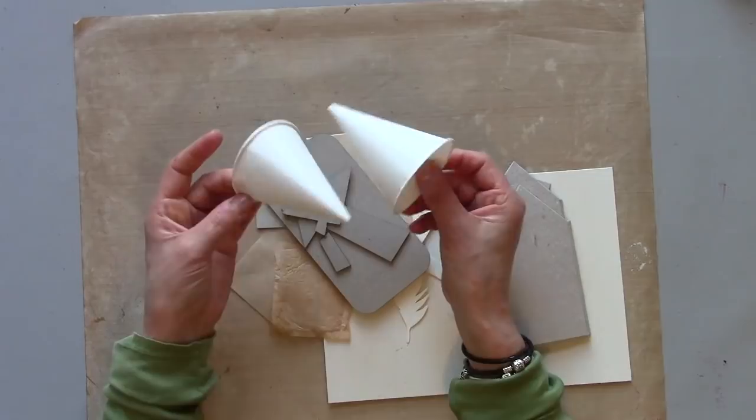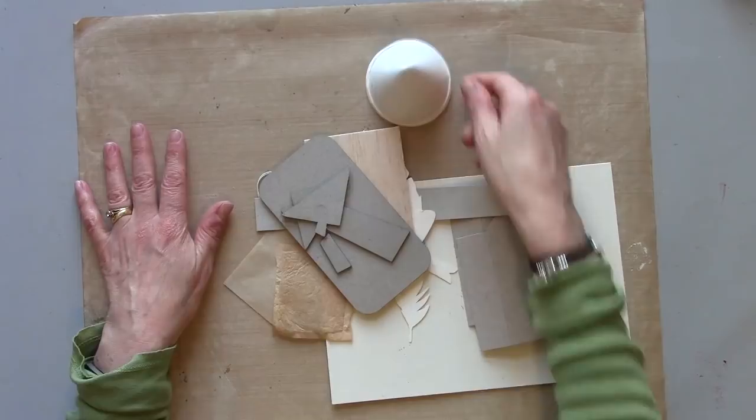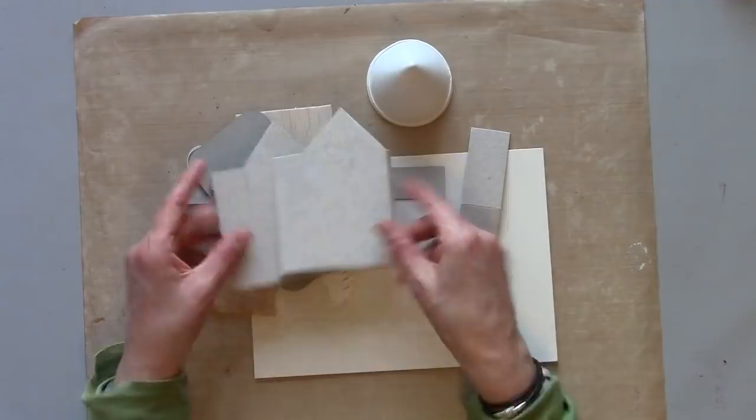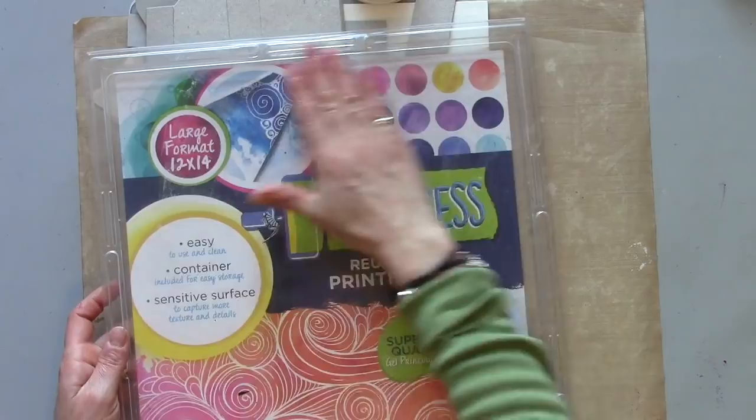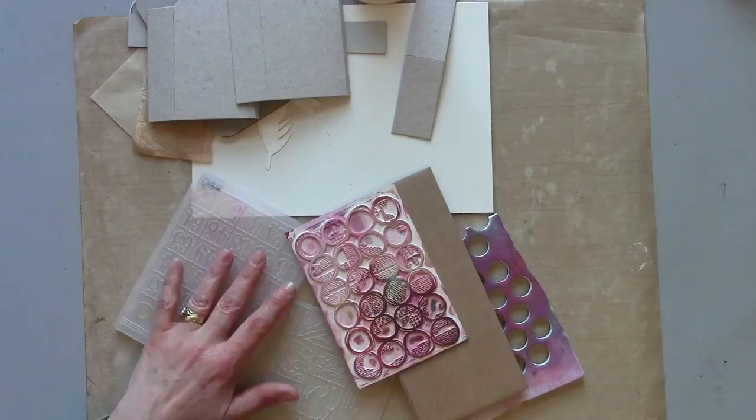And these — I've got no idea if this is going to work — but these were drinking cups that were in a shop I was in with my children yesterday. I thought I'm going to try and print on those as well. Some of it will work, some of it may not work. One of the things I am going to do is put a little bit of Gesso on the darker shapes before I start printing. I'm going to use my large gel press today — I just like that larger size to work on. It means I can probably print several small things in one go. And I've got ready anything that I have close to hand for adding texture and pulling paint off the plate.